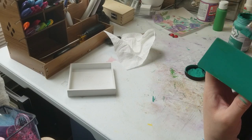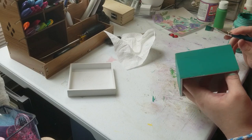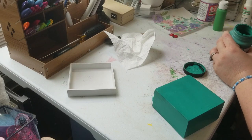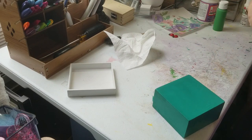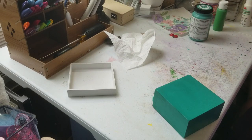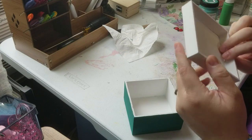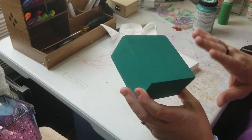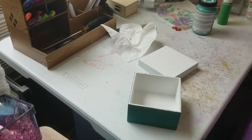So, as you can see, it is pretty much one and done with these colors, and I'm liking this a lot better. It's really up to y'all what y'all think, but I like the fact that this is done now. All I gotta do is let it dry and I can move on to the next step. Alright y'all, they are dry and I am happy with the way they look. It came out looking really great, even though I did have to change the color on here. It's not as dark. It's not as pure green as the other ones, but I like it. It's gonna work very well with what I'm doing.